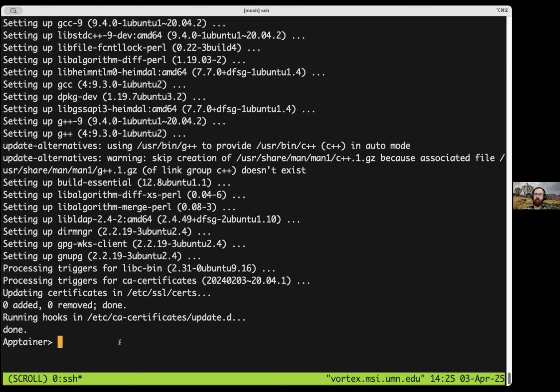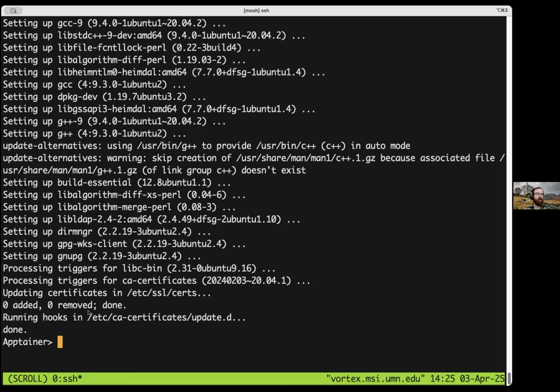But in general, we are happy to accept those apt prompts. It's just sometimes useful to pause and see how much space is taken, and think about if we have enough space locally for it. But we requested that 48 gigabytes, so we should be okay with a few hundred megs.